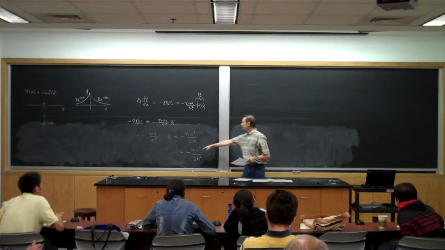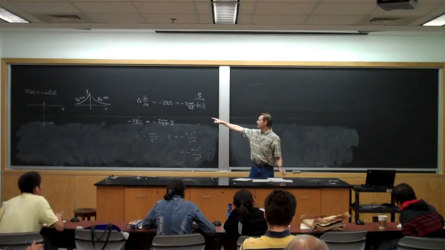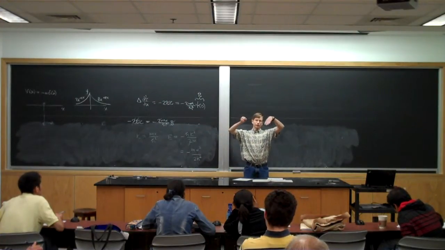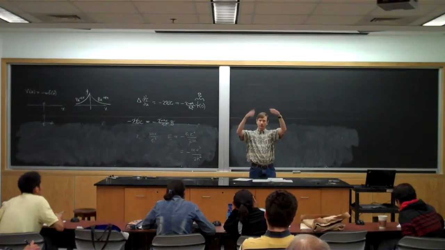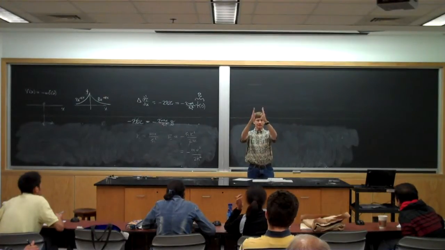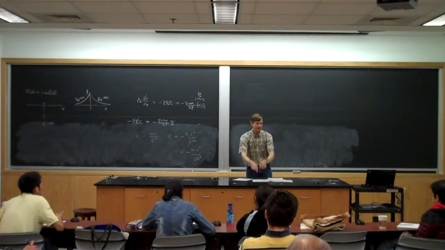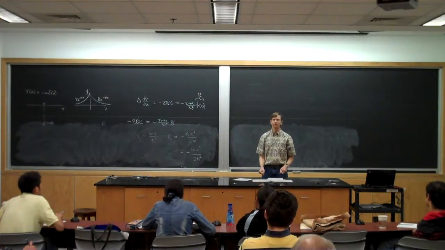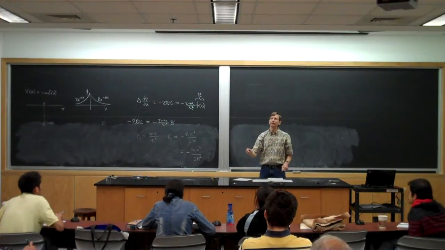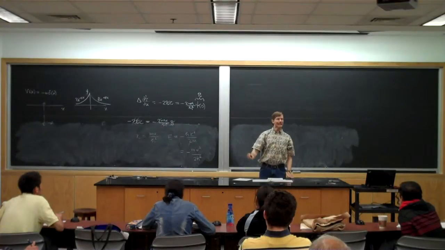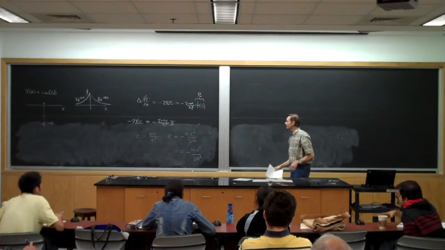So that parameter alpha shows up, and what this really represents is the limit of solving for the finite square well, which we will do later. But in this limit of it getting infinitely narrow, its depth is minus alpha over A at all times, is how I defined it.